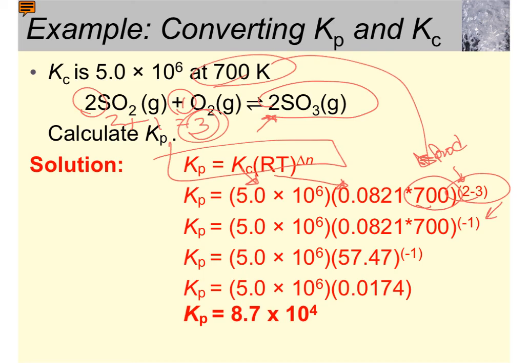When you do all that math, I think you should pull out your calculator and make sure you're punching everything in right, or let me know if I did or did not. So the Kp value you get here is going to be different, and here it is. Not hard. And that, my friends, is it. Now, this is just the introduction to the equilibrium PowerPoint, and how to write equilibrium expressions and how to manipulate them.